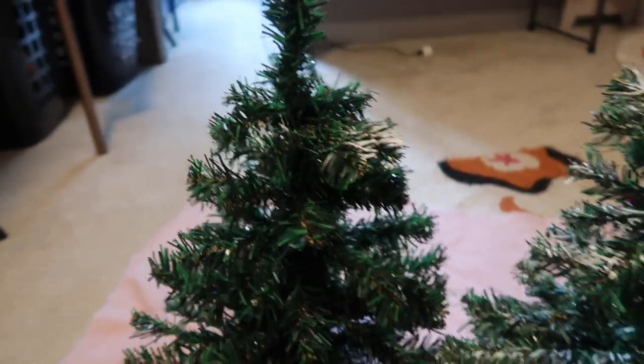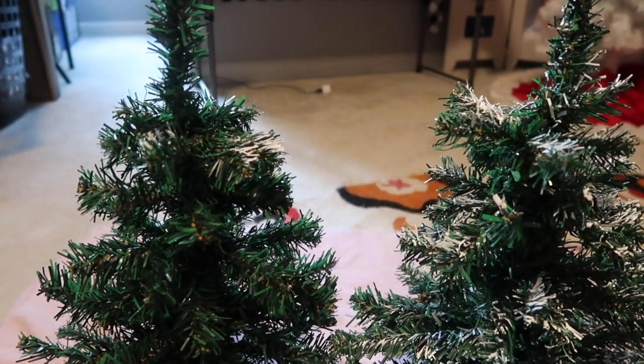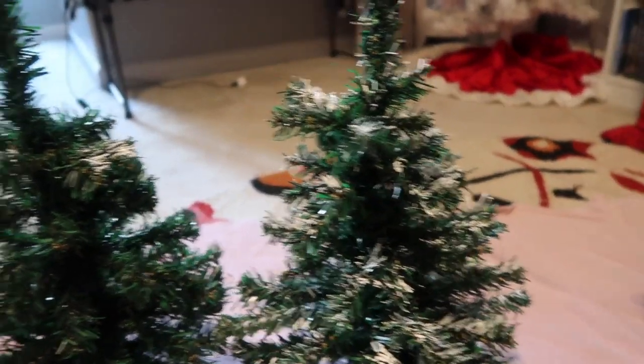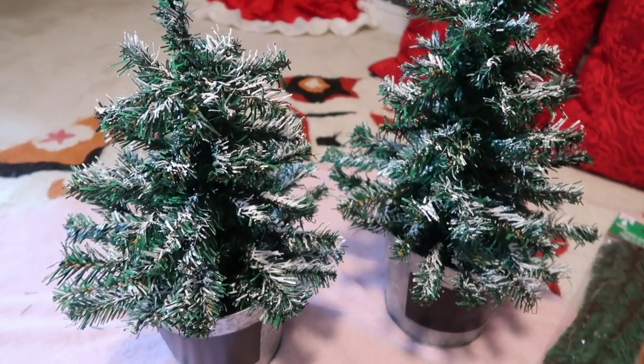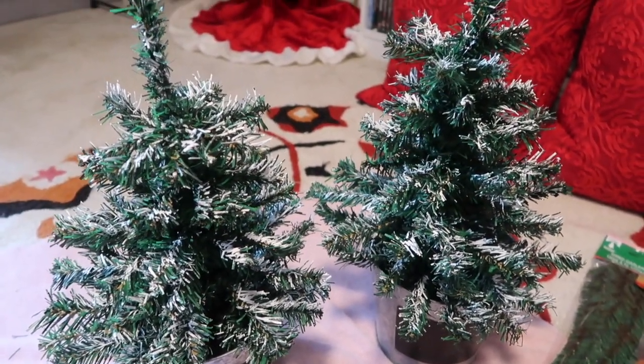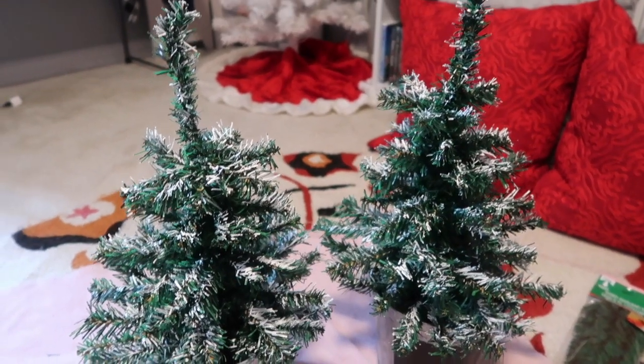And like I said before, you can also use the spray snow, or you could just go without it. It depends on if you like the snow look on your trees. I'm already liking the way they look, but I'm going to let them dry, and then we're going to move on to the next step, and we're going to finish by decorating them.